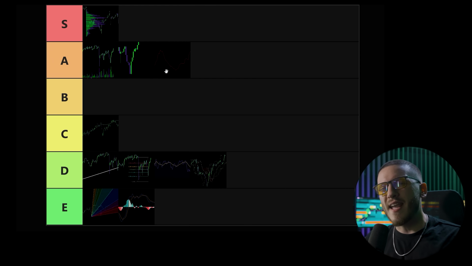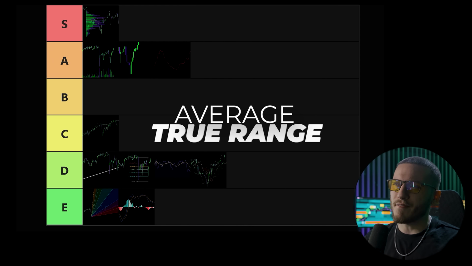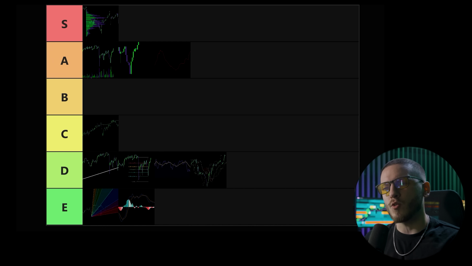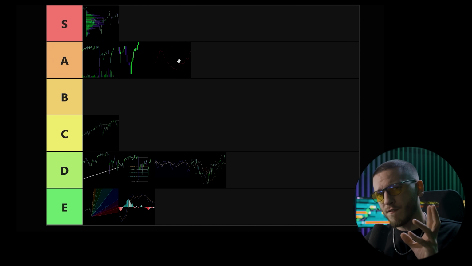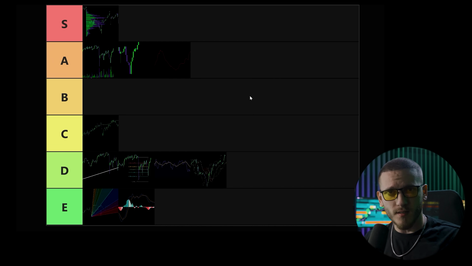But we have a trading indicator that will make it to B tier, if not even A tier. This is the ATR, the average true range. And the average true range is just basically giving you the average volatility of that asset. So it's good for discretionary trading. It's good for day traders and scalpers. It's good even for algorithmic traders, because it simply tells you, hey, this is how much price is likely to move anyways. It gives you a rough but often accurate estimate. So it's really great to, for example, set a target, because you know the average excursion of price in a specific time frame.